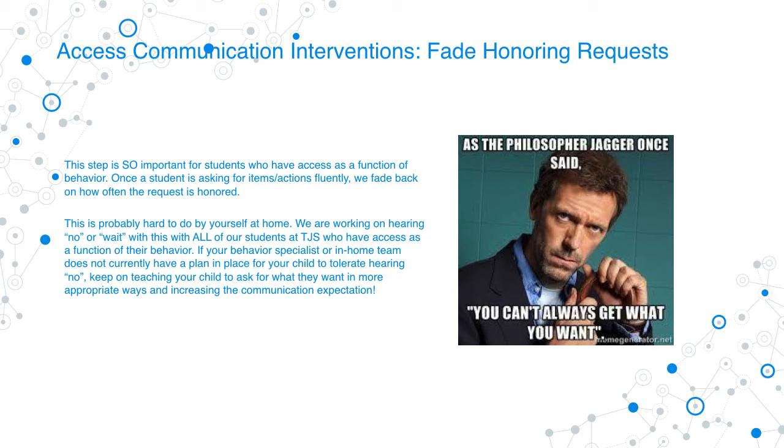So for example, if your child masters leading you to an item that they want, then maybe we teach them to start pointing to it. And after they're pointing to it, and they master that, it's a requirement that they use their talker to ask for it. So keep upping those communication expectations. And you can always get in touch with a behavior specialist or a speech pathologist to help you if you're feeling stuck there.